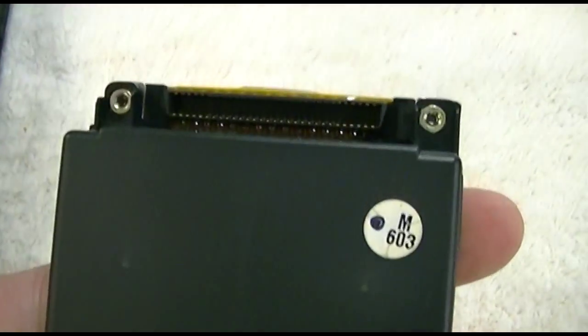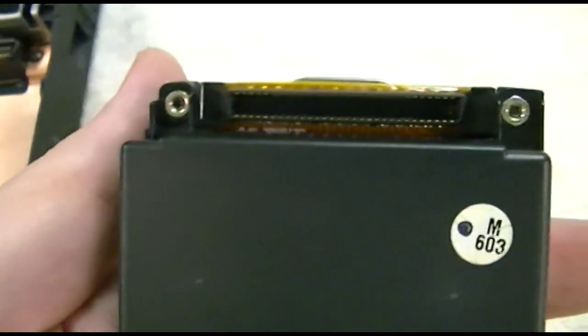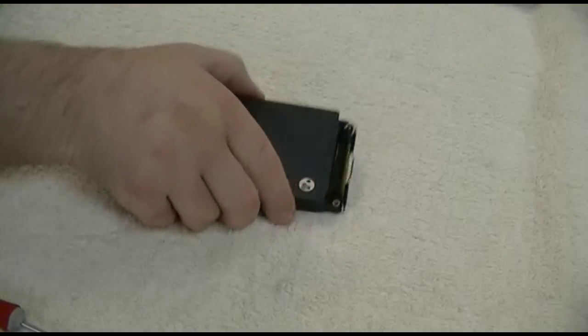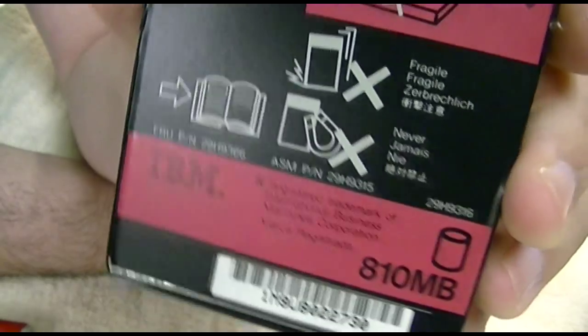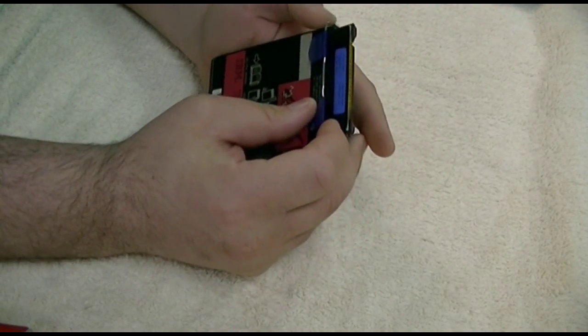Now where are you gonna find a connector like that? Well, not to worry. Here's the hard drive, in case anybody's interested in taking a look. It's from IBM, or at least that's what the label says. 810 megabytes. Yes, a whole big 810 megabytes.